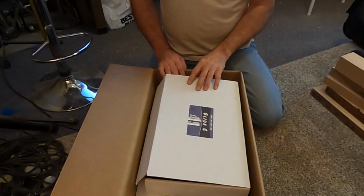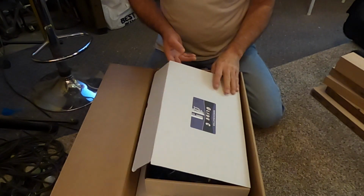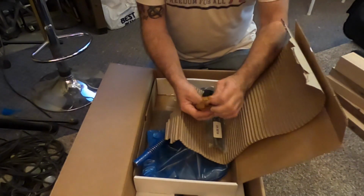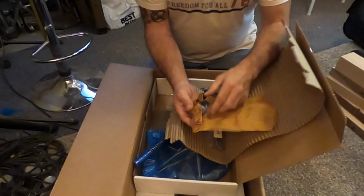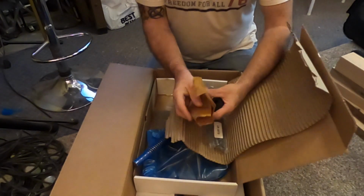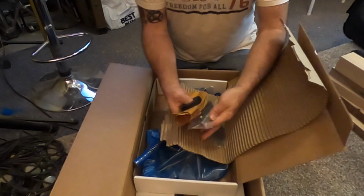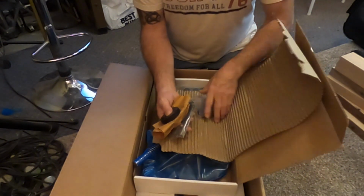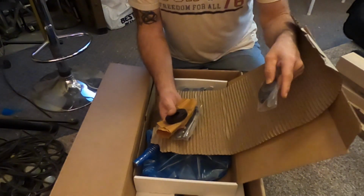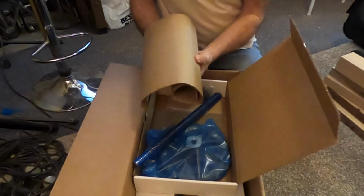This is the Glide. It is version C. This is made by Benchcrafted, by the way. I'm not affiliated with them in any way. So here's some hardware, small pieces. This right here and this right here are the pieces that the vise screw goes in and out of. Here's lots of bolts and spacers and another piece that I think goes on the outside, on the chop. Pretty sure that's the case. So there's that.